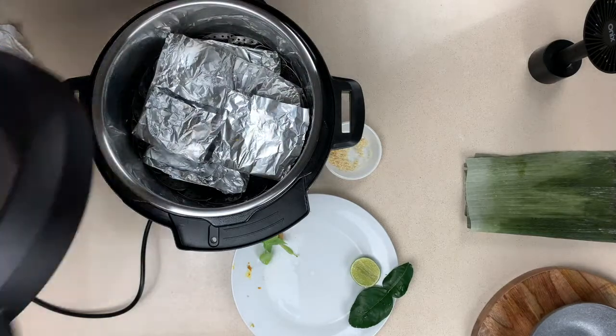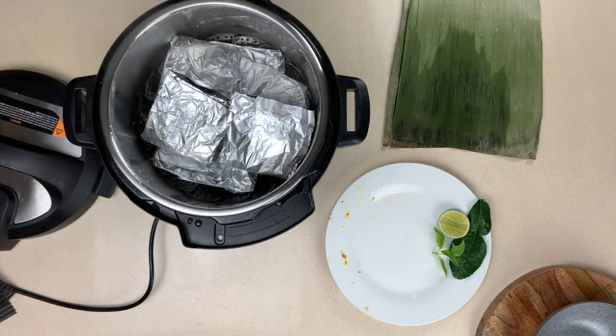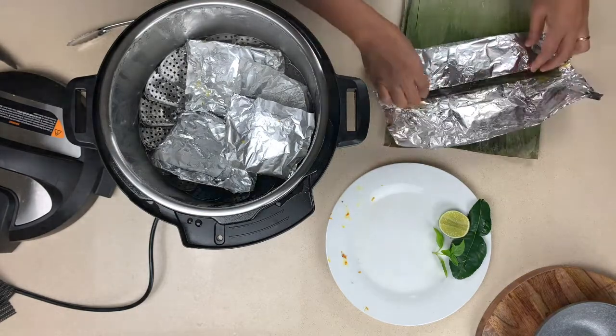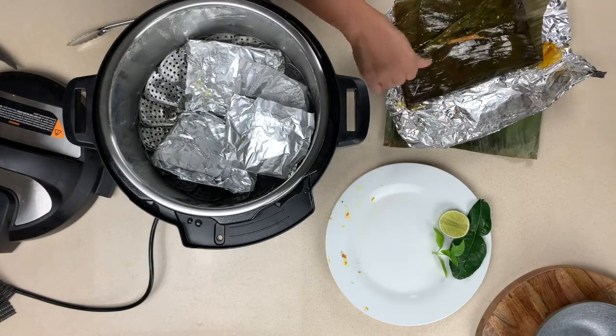When you're placing in the fish, you can see that we're placing the packets in the Instant Pot such that the juices can't run out of the fish. And again, you can see it here. We've finished cooking them and we're taking them out, and see how the fold is in a way that the juices are not running out. It's better if they stay in. Checking that the fish really does seem done, and of course it is.